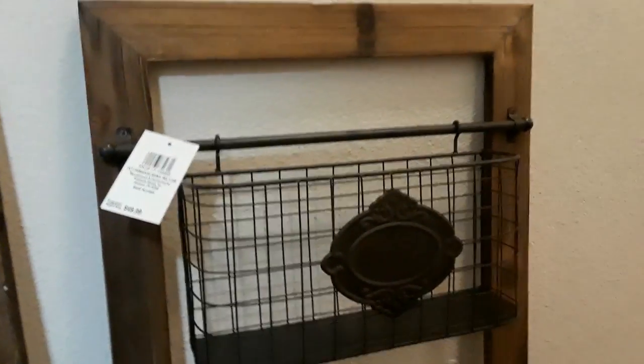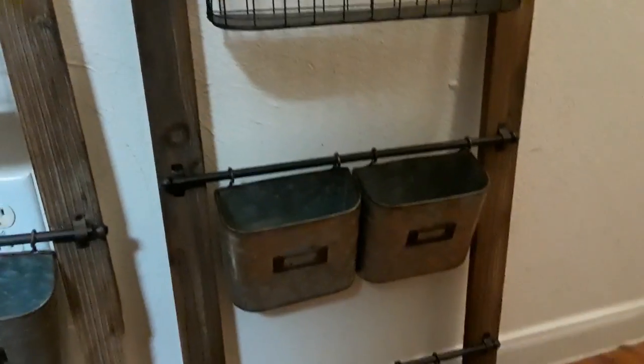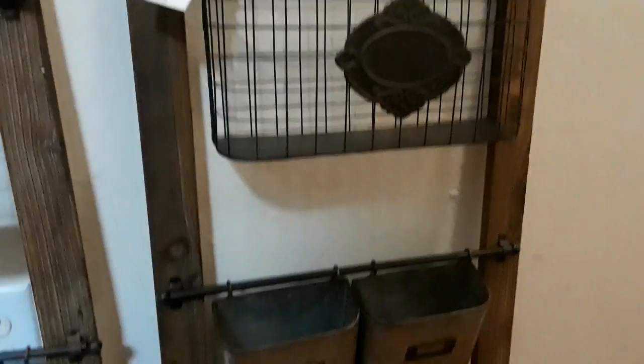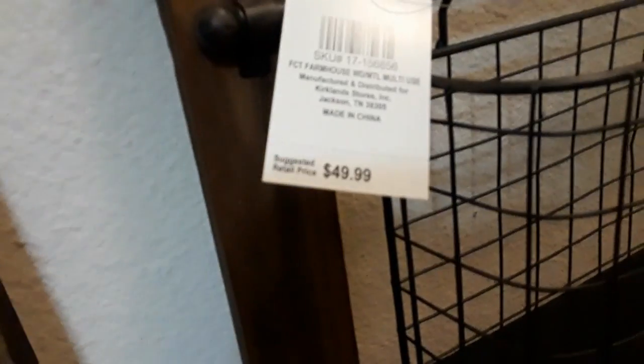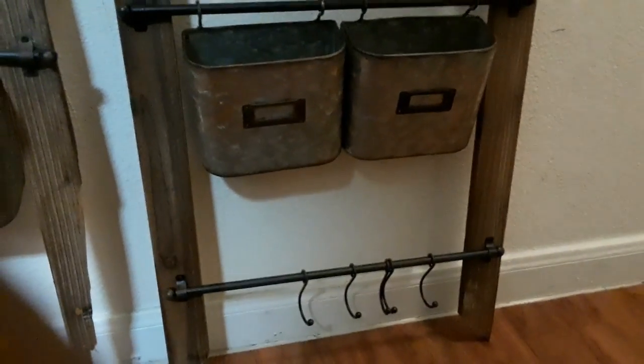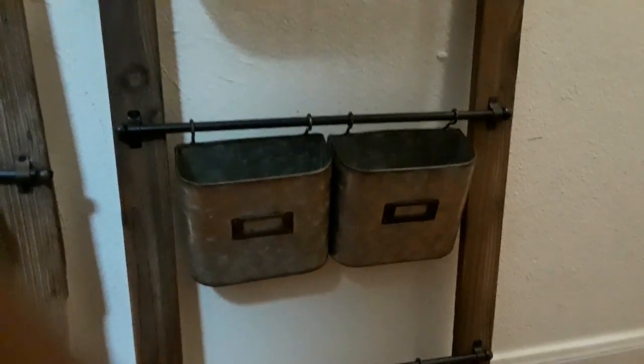It's such a quick and simple thing. Pretty much it's a wood frame, and then you just get the metal baskets. That's pretty much what you're paying for. But I wouldn't pay $50 for it. But gorgeous finds this morning. This afternoon, I was so excited to see it was something in there after I couldn't pull out those big things this morning. I'm gonna try to go back and pull them out later.